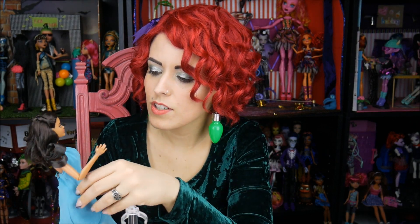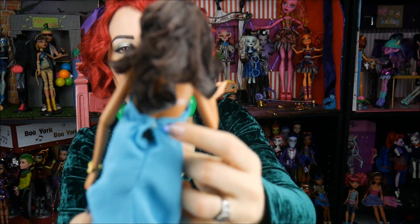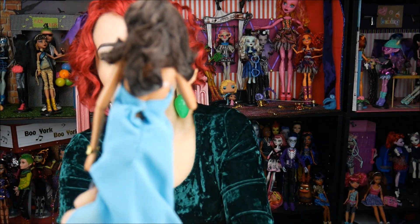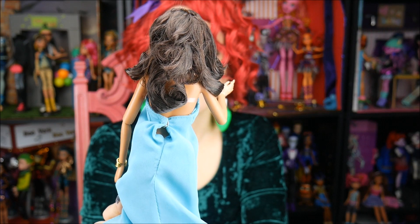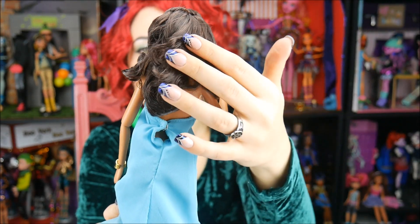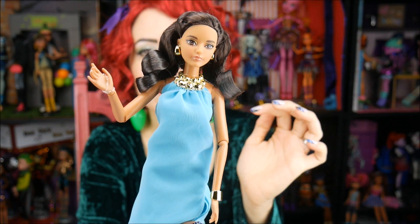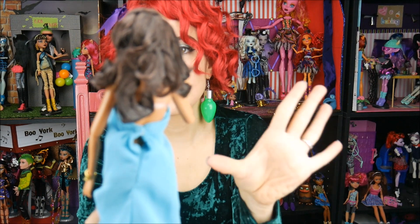You can cut the necklace off if you wanted to, but I wouldn't because then the dress wouldn't really stay up. One thing I noticed though — real snaps on the back, no velcro. I like that little extra touch of better craftsmanship. And as you can see, her hair is really matted in the back — it's like it's seen better days. The front's fabulous, not so much the back, but that's okay.